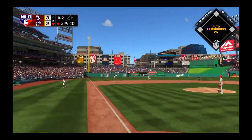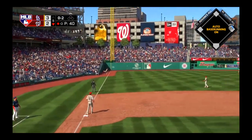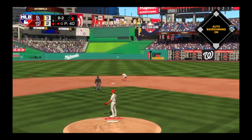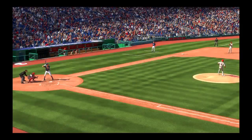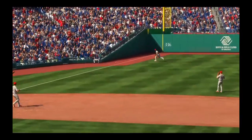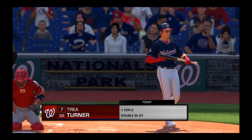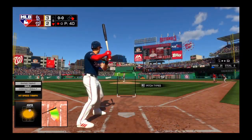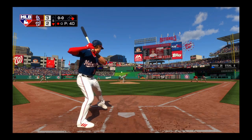Now a swing and a little flare out to left. And that's into the outfield for a 1-out base hit. You know, D-Roll, coming from a guy that made his living throwing a baseball, anytime a pitcher gets a base hit, I know that wasn't hit hard, but it's going to go down as a bullet in the scorebook. Yeah, 100%. I know it's frustrating to watch the opposing pitcher get a knock, kind of the knock you expected. But you know what? He put the ball in play, and now he causes a problem.